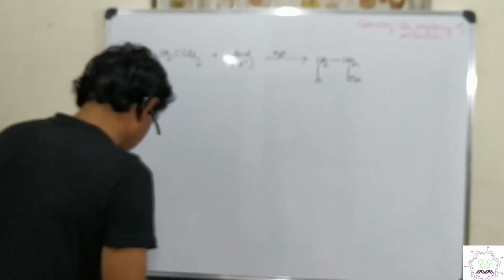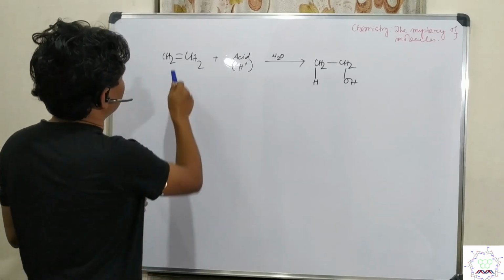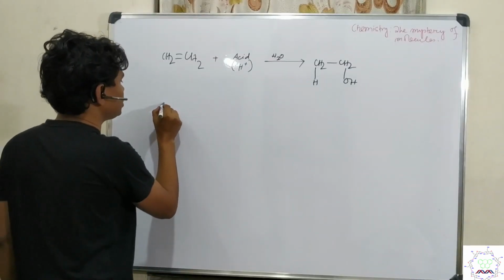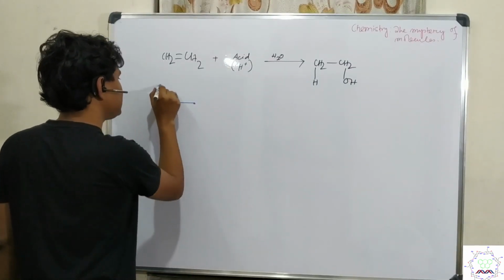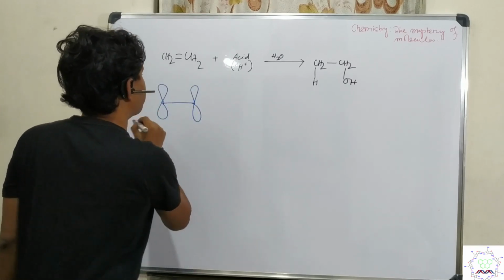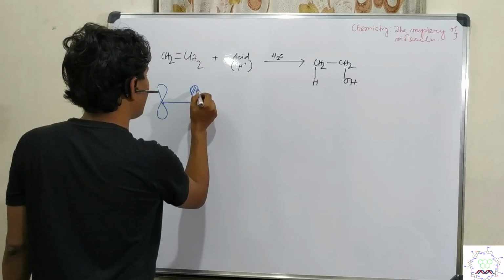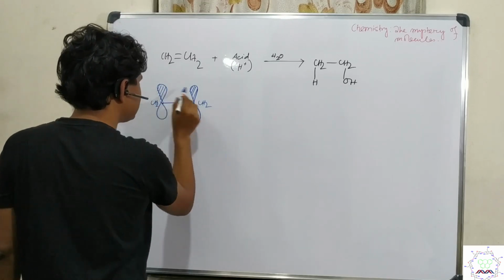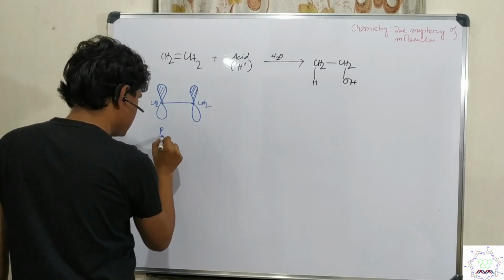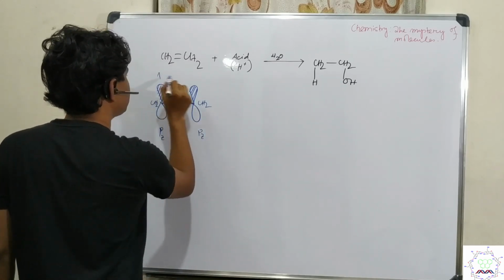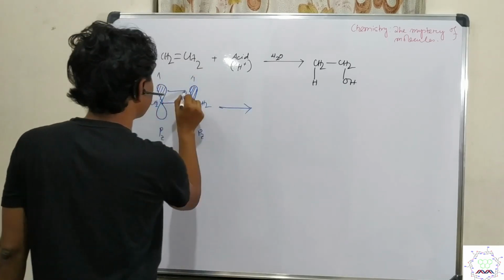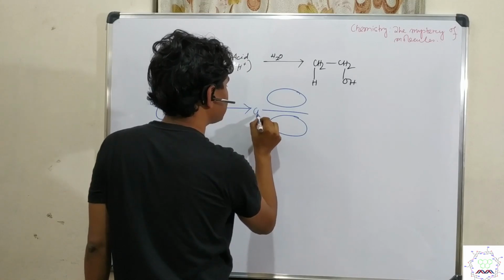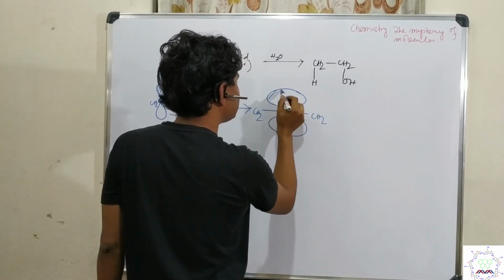So let's start. Today we are going to learn the conversion of an alkene to alcohol. Before going to that, let's look at the property of alkene. This alkene is made by the parallel overlap of two p orbitals. This is one carbon attached to two hydrogens, this is another carbon, and this is the parallel overlap. This sign is for symmetry. This is the pz, this is the pz. One electron here, one electron here. After their overlap, they produce this pi orbital. This is the CH2, CH2, and this is the pi orbital.